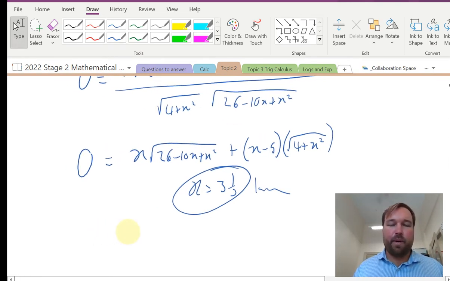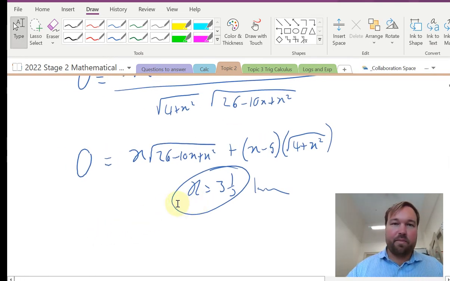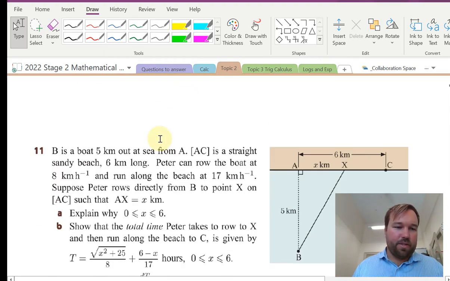Alright, so bear in mind that for a good chunk of the exam, half of it, and for this entire set, you're going to have a calculator. Don't be afraid to use it when you get to a point that algebra clearly isn't going well. All right, onwards. Question 11.